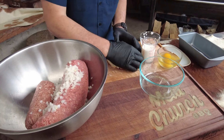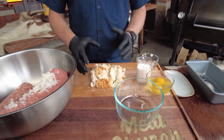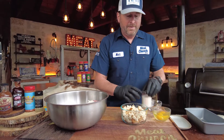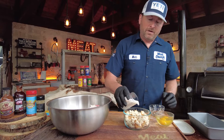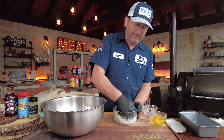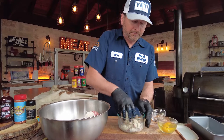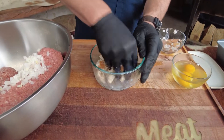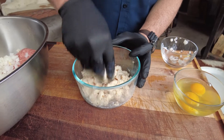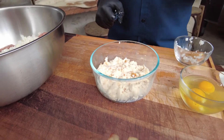Here's a little complicated step for you. Instead of using breadcrumbs I'm going old school to something my mom did. This is four slices of white bread — it's a great use of old bread if something's getting stale. I just cubed them up and then put white milk on it, between a quarter and a half cup. This is going to help bind things together. I'll mix that up and let it soak while we mix some other stuff.